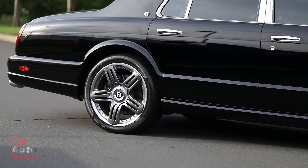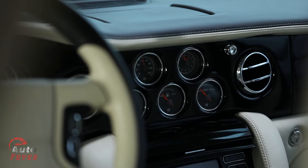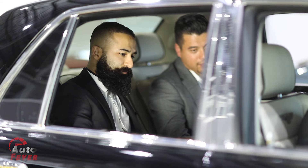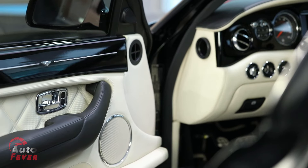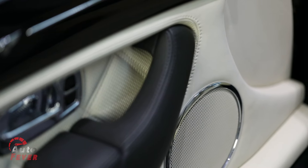As you know, Ali, Bentley has been producing the Arnage for 10 years, and 2009 was the last production year they decided to make this car. With its production super limited, they produced only 150 of these — a commemorative piece to pay tribute to the long history and success Bentley has had with the Arnage. Bentley has come a long way since its launch on January 18, 1919, in Cricklewood, England.